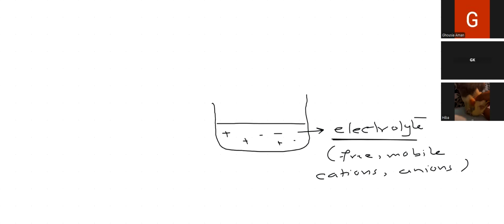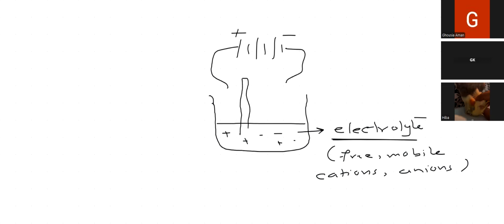Now, you have to pass the electricity through it. So you have to have a source of electricity. What do we have to have? We have to have a battery with positive and negative terminal. Then we have to have wires connected with the battery, but you cannot just simply dip the wire in the electrolyte. So how are you going to connect the electrolyte with the wire? You have to have two poles. So this is one pole, this is another pole. This wire is connected with this pole.